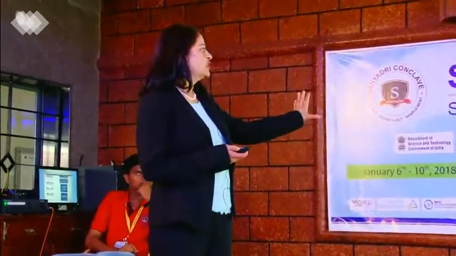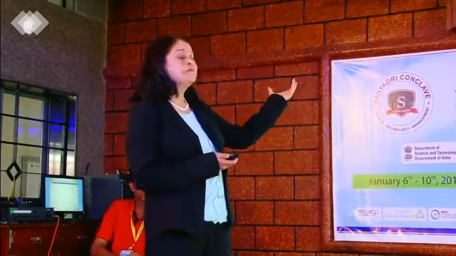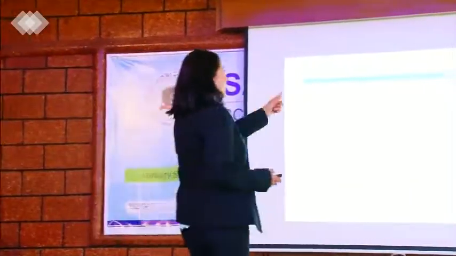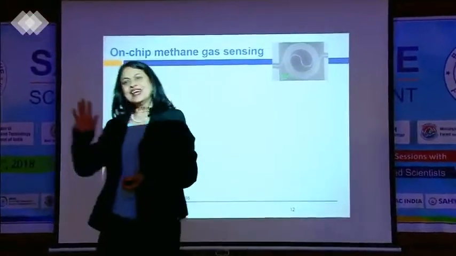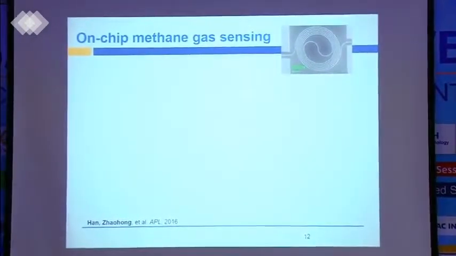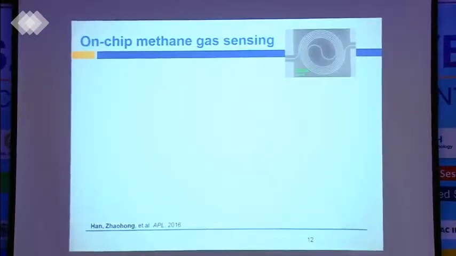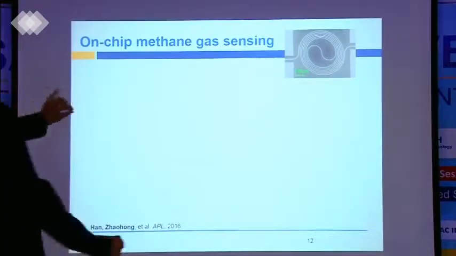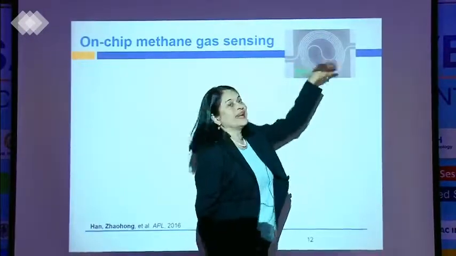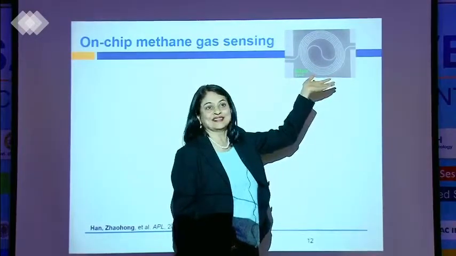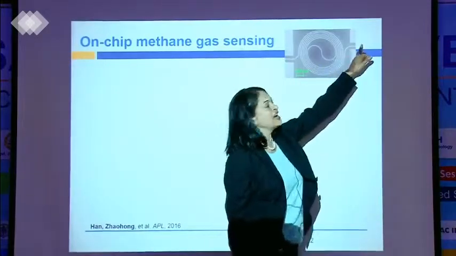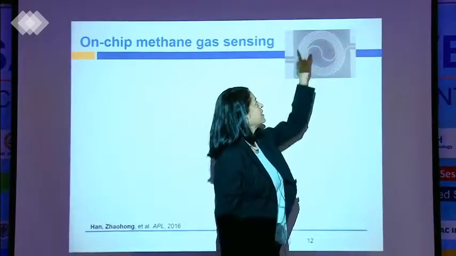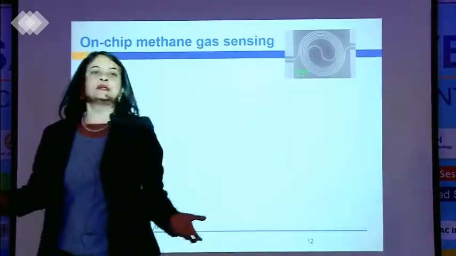Once you've fabricated the sensor, how do we use it — can we use it in sensing gas, perhaps methane? So now I'll talk about on-chip methane gas sensing. We make spiral sensors rather than just a circle to increase the path length of interaction of light. If there's some methane gas around, the more time my light has to interact with the methane, the more sensitive my signal will be at the other end. I put light in here and measure light at the other end. The longer this path length of interaction between light and the methane gas, the better my signal-to-noise ratio.